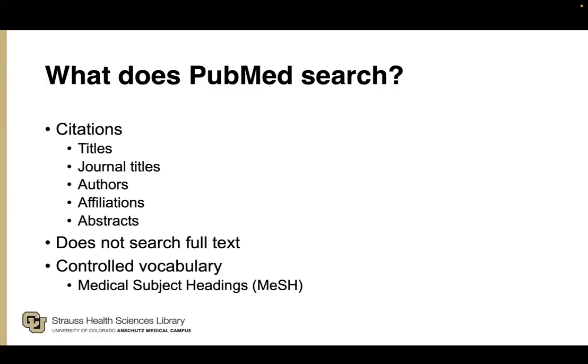What's really helpful about MeSH terms is they can help solve the problem of synonyms. If somebody was writing an article about whooping cough, but they just used pertussis in their title and abstract, if you just searched whooping cough, you might miss the article that just said pertussis. But PubMed, with the MeSH terms, will tag that article with the MeSH term for whooping cough. So if you just searched whooping cough, it would find that article, even though it used slightly different terminology. So those are all of the things that PubMed searches.